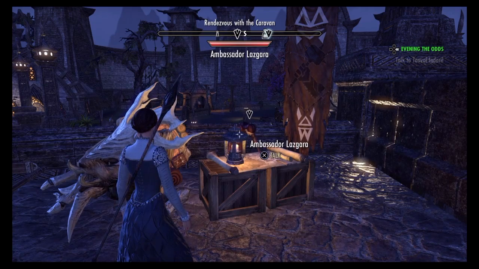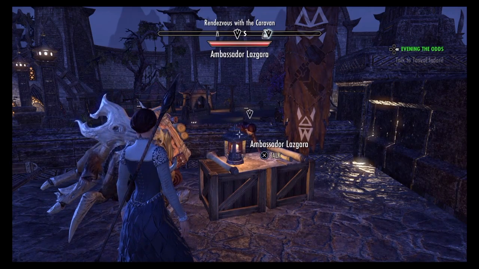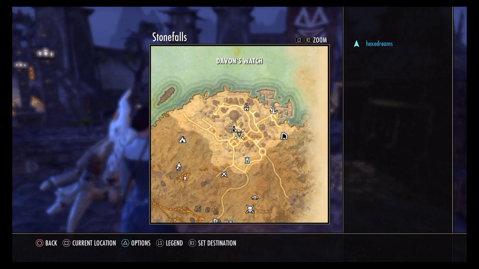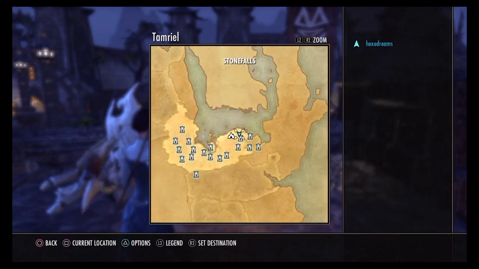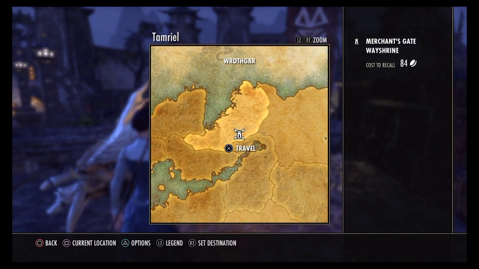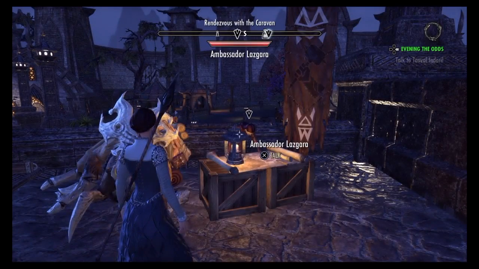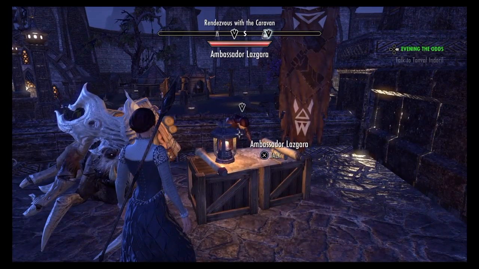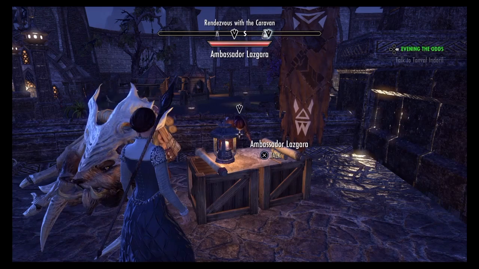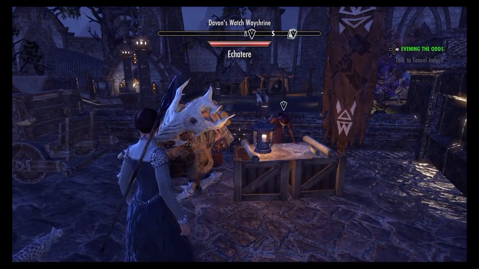Now technically what you're really doing is heading to Wrothgar. Orsinium is the city and Wrothgar is the land where it's at. A lot of people I know got confused about that, but I will show you on the grand scheme of things on the map. Right here is Wrothgar, and Orsinium will be in this area. Now you present the letter to her, and she'll ask you, are you ready to travel to Wrothgar? And you say yes, and then you can go.